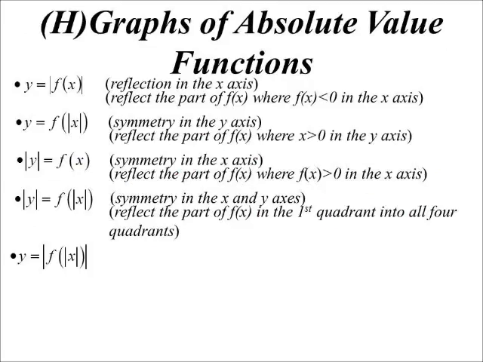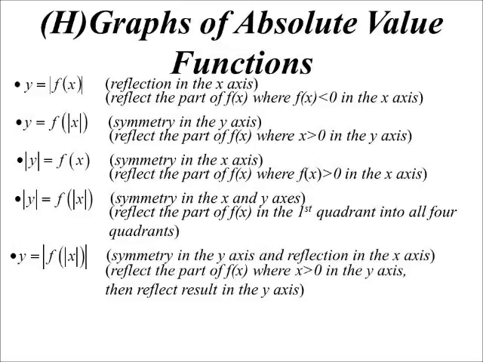Y equals the absolute value of function absolute value x. So now y can only be... exactly. But another way of thinking about this is, look, back here we did y equals function absolute value of x. We know what that looks like. And then the one before, we said, oh, we know how to do an absolute value of a function. So you could think of it in 2 stages. First of all, I'm going to draw function absolute value x, and then I'm going to say, oh, the absolute value of that curve. So we'll end up with symmetry in the y and reflection in the x.